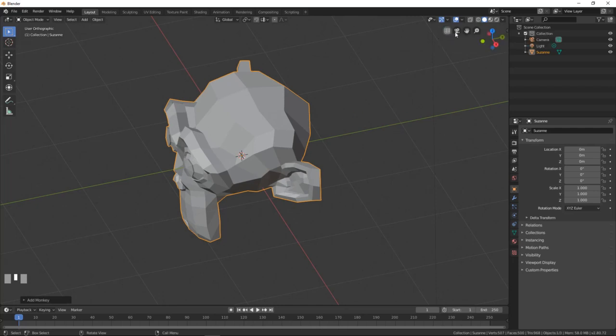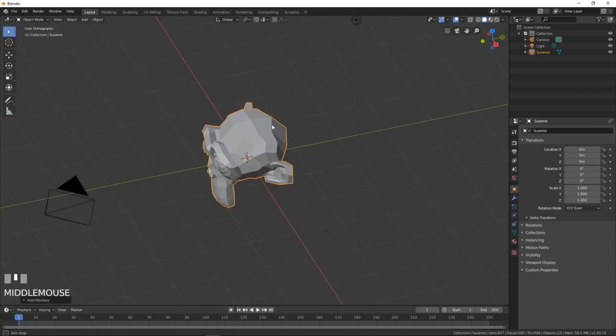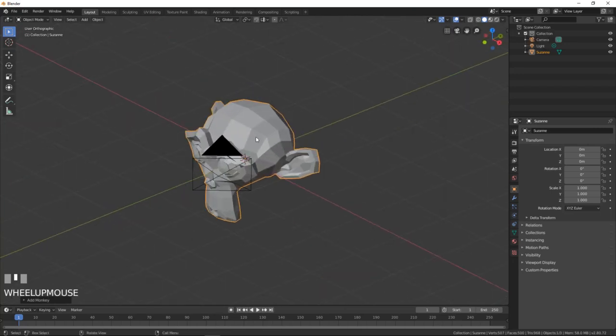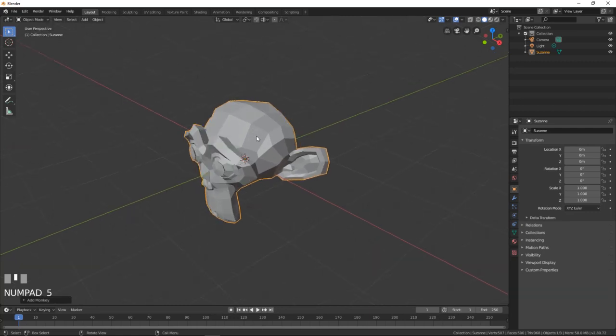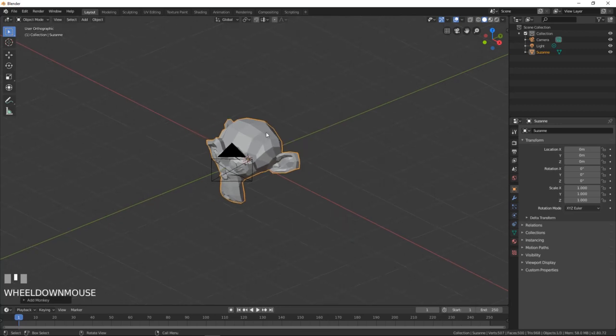So all of these icons here, if you let the cursor on it, you will have the shortcut that will appear here. So the shortcut for this one is 5. So you jump from orthographic to perspective view. Okay. The second one is camera view.